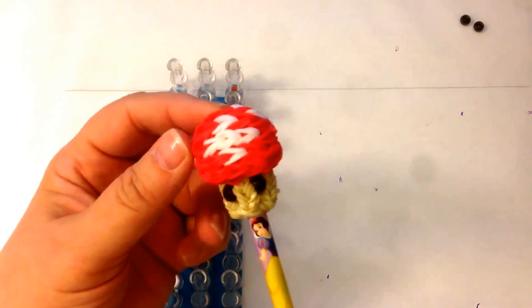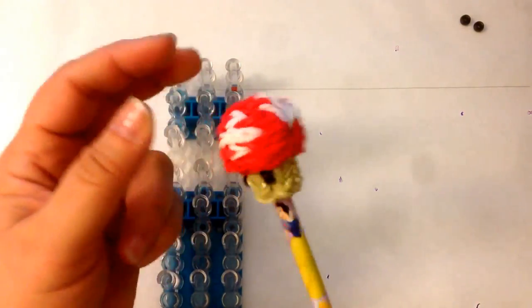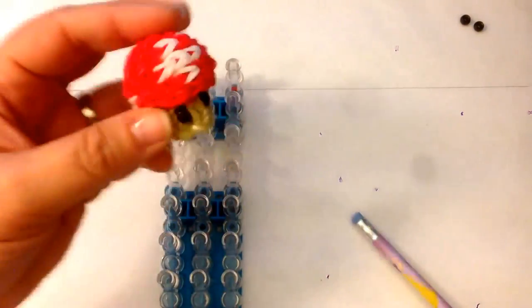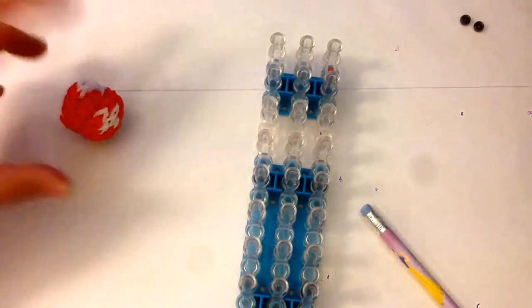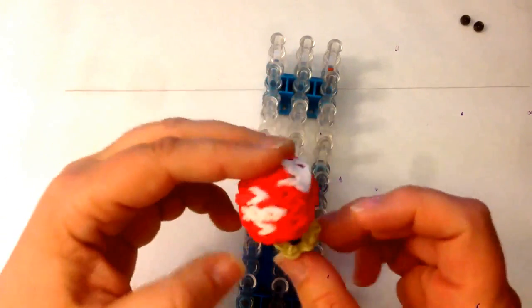Today I'm going to show you how to make the little mushroom from the Super Mario games as a pencil topper. Or if you don't want him as a pencil topper, he can just sit around like mushrooms do. So, we will get started.